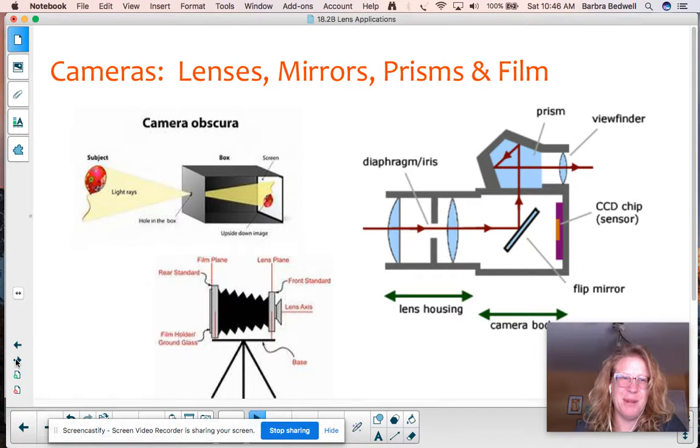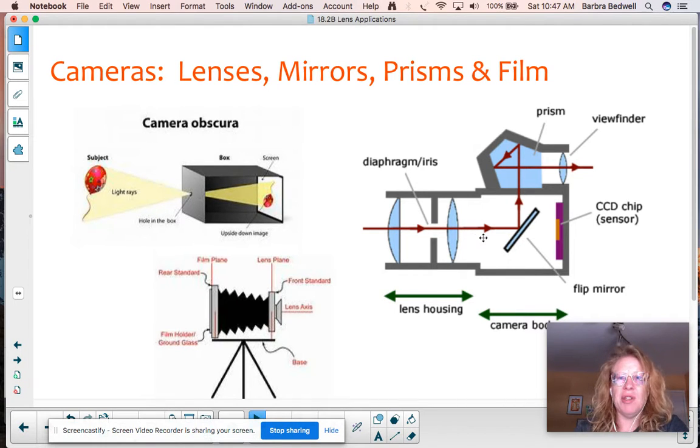So anyway, cameras, in terms of what they do, they've got some very simple lenses to it. If you think about even a camera obscura, which is a pinhole camera, doesn't even need a lens. It literally just uses a tiny hole that will function as the lens, and you have to have the plate in the right spot to be able to focus that image. And if you've seen oldie time movies like this where they have these bellows, well, that's how you'd move the lens close together. There's a lens up in front, there's the film in the back, and so you literally stretch it out or compress it to be able to focus the image on that screen to kind of get that real image onto the film.